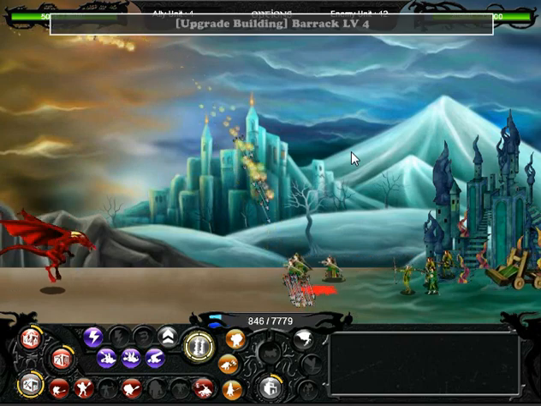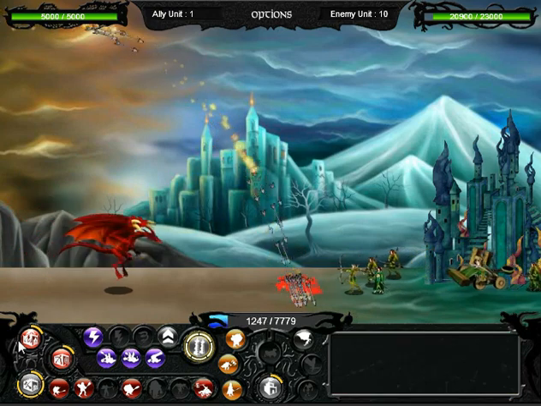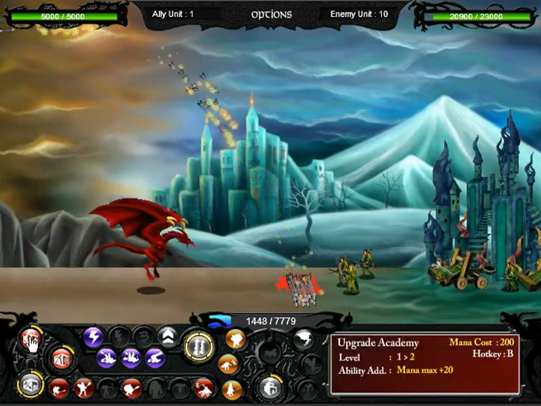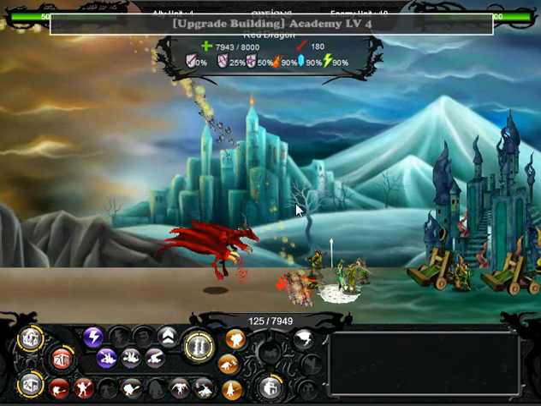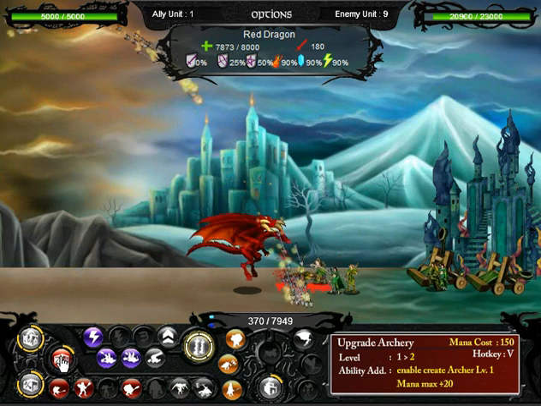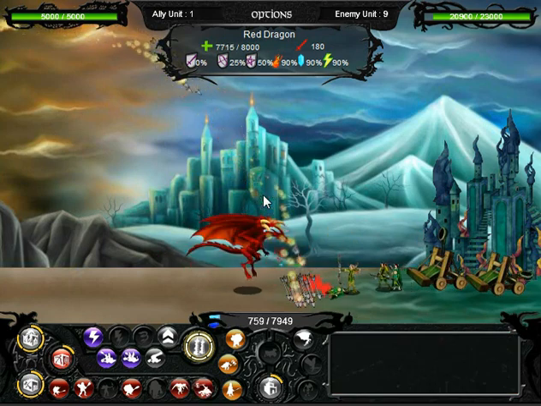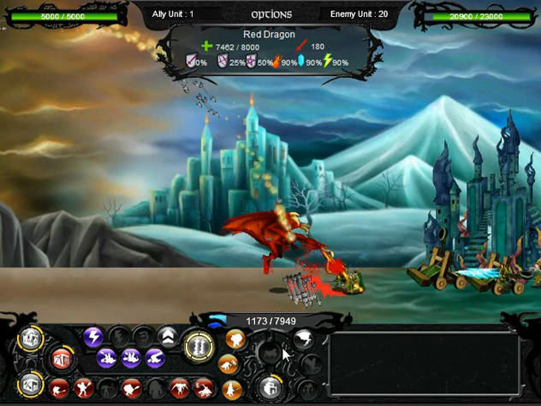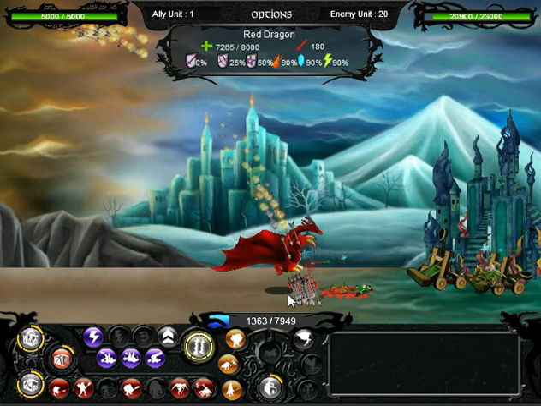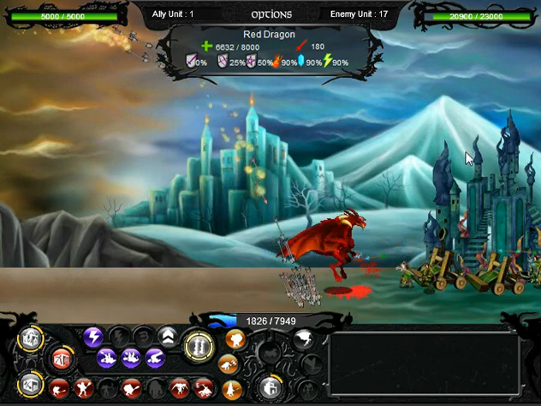Let's upgrade my barracks to level 4 and my academy to level 3. And then my archer tower, I'm not gonna upgrade because I don't feel like it. And then, in just a little bit, I'm gonna upgrade my mana and it will hopefully be maxed out.